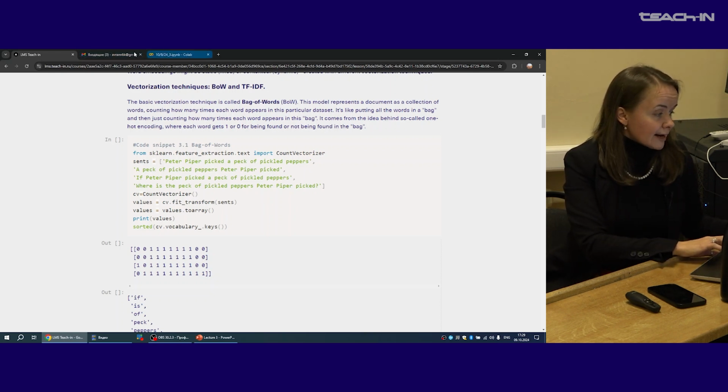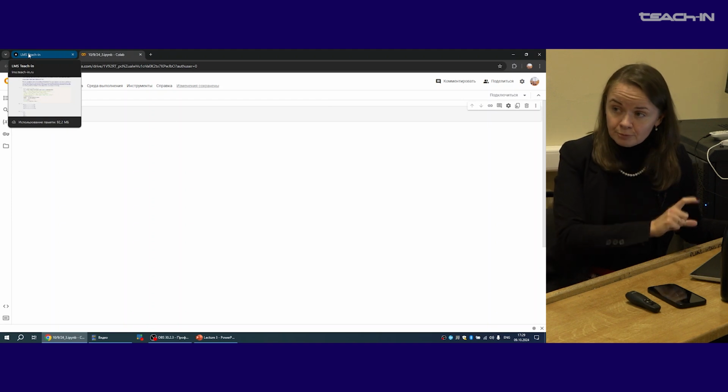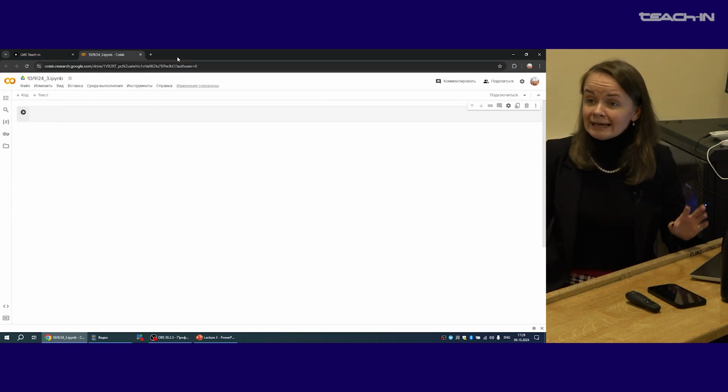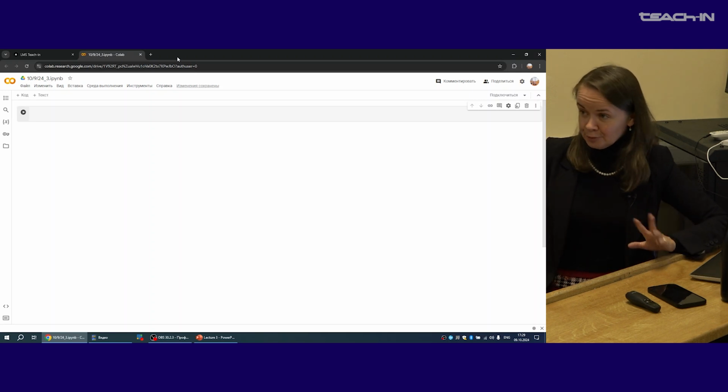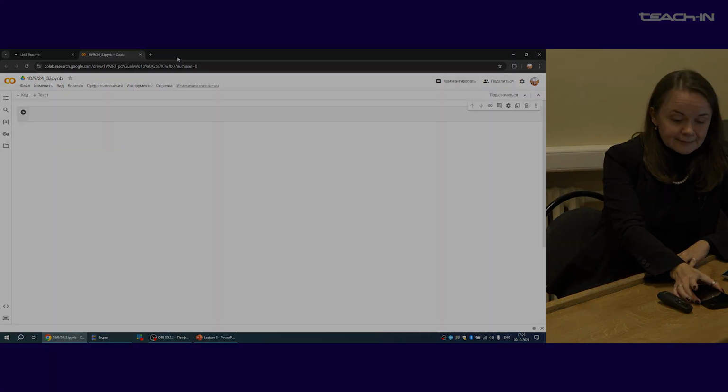And then in the second tab, you need to open your own notebook, colab.research.google.com, with your Gmail account, to copy code snippets from my notebook to your own one. So take a minute to open both tabs, and we will discuss those vectorization techniques.